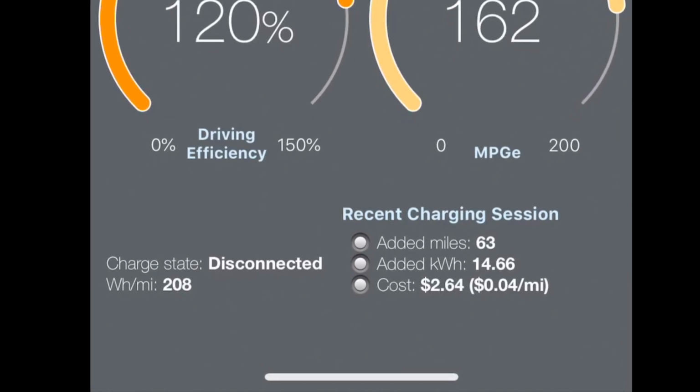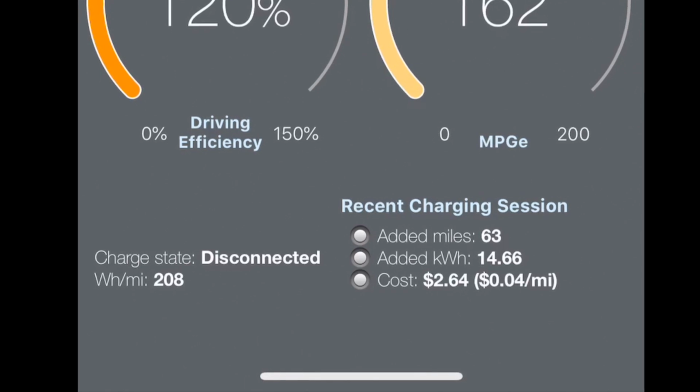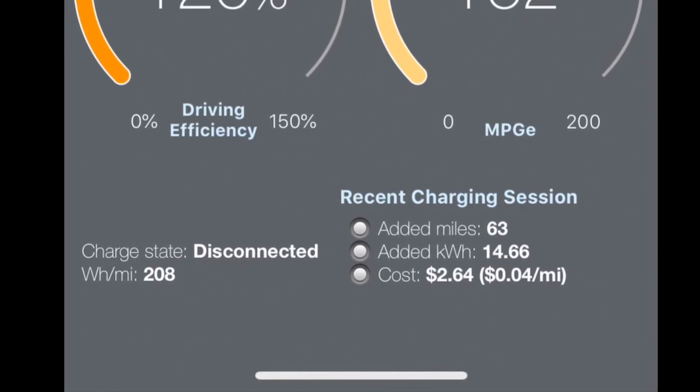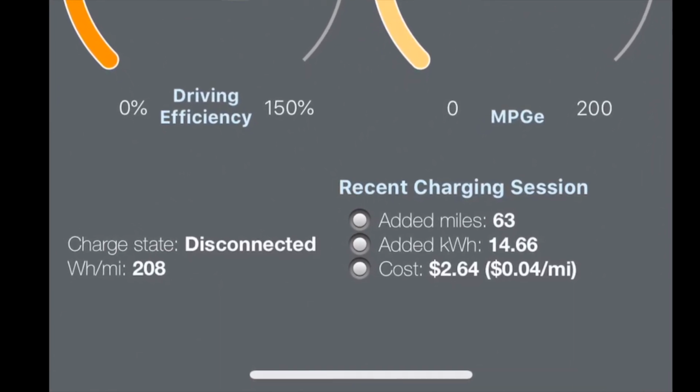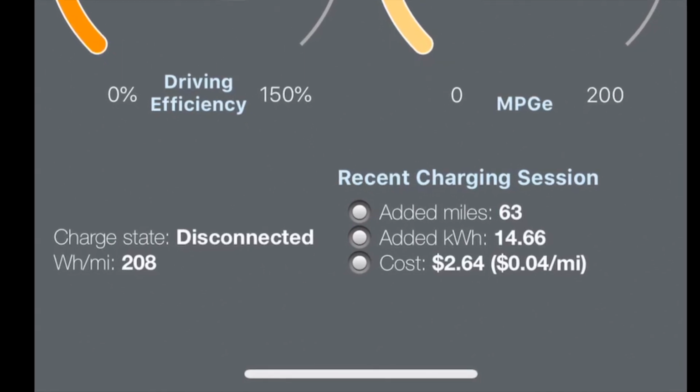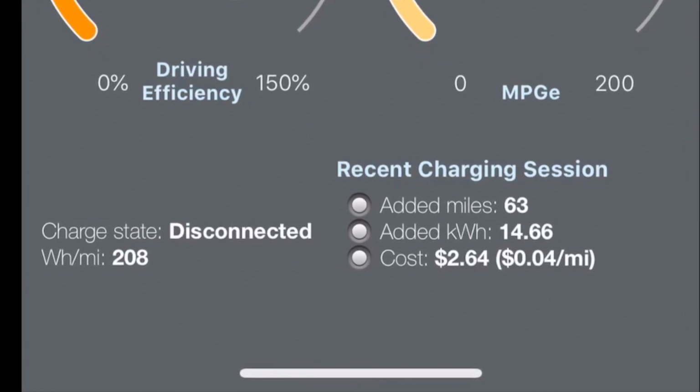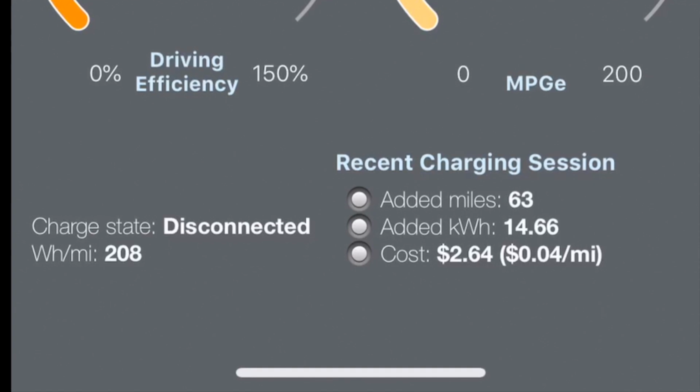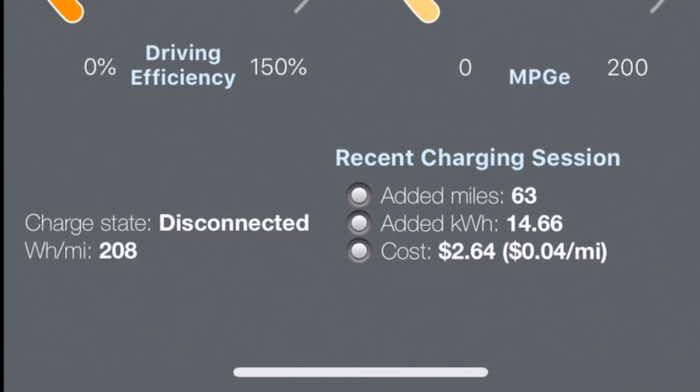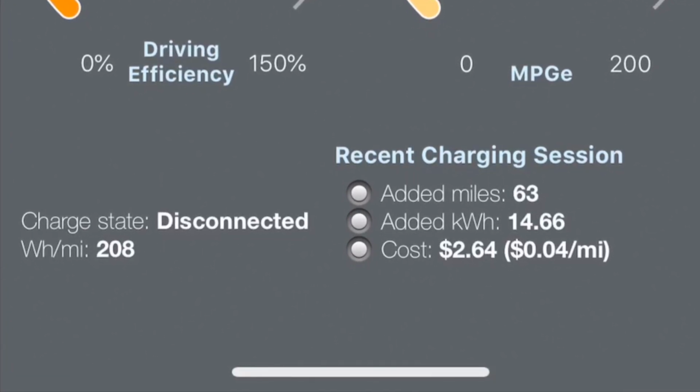So what it says is that you spend this much energy to go 1 mile. So I use 209 watt hours per mile. Gotcha. So the lower the better, right? You want to spend less energy per mile. So your efficiency is better than mine, therefore your watt hour per mile is lower. Okay.